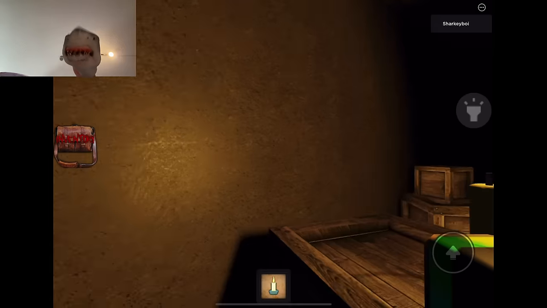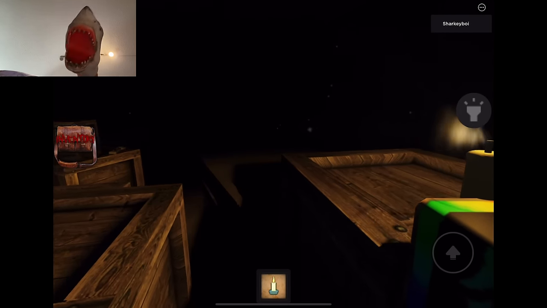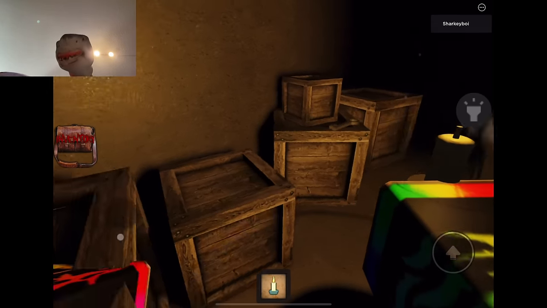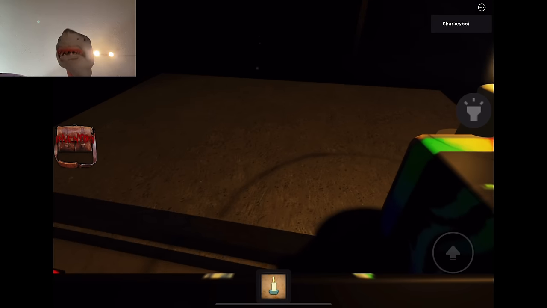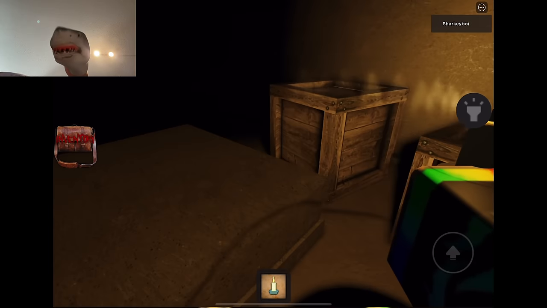Okay, that was unexpected. So, why am I even here anyway? Okay, move. Move! Get out! Okay, get the key. Wait, what? It's gone! What? It's gone!